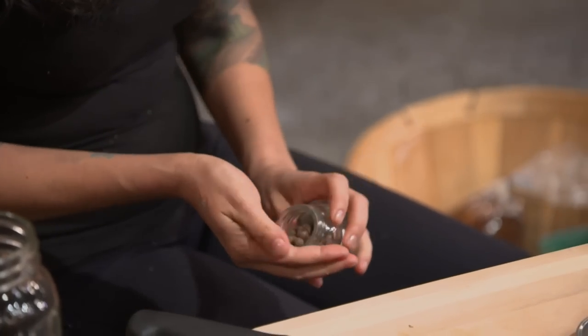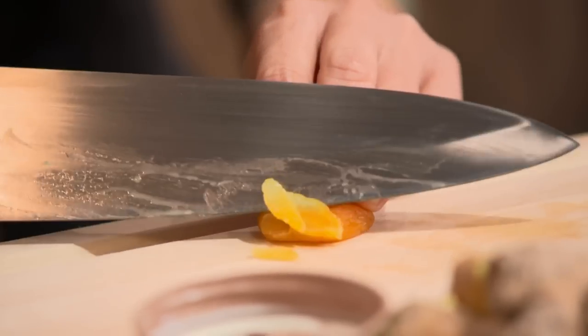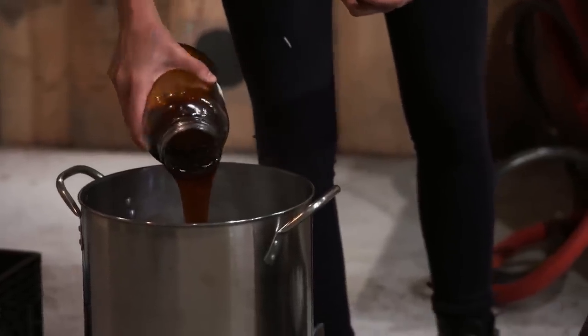Mina, what are you making? I have a southern liqueur flavoring. I'm using nutmeg and clove and allspice. I was inspired by whiskey liqueurs — it's something I've been really wanting to work with. I wanted to make something subtle. The apricots complemented the spices, and I had sorghum instead of cane sugar. Is this something you've done before? I'm shooting from the hip. That a girl, I like it.